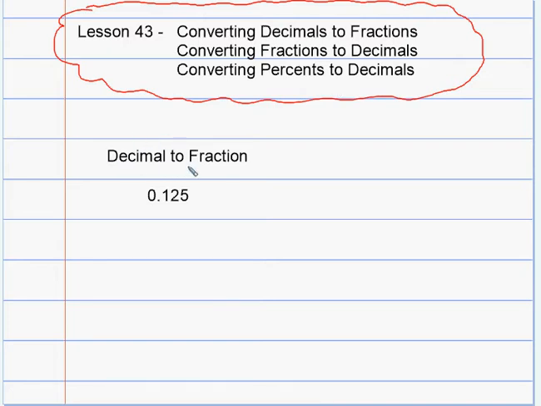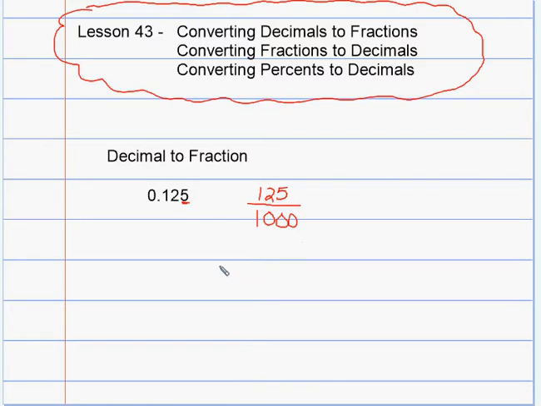If you have a decimal and you want to change it to a fraction, you write the value that is to the right of the decimal, and then as a fraction, because that's what we want, the place value of this last digit goes in the denominator. And there are three places. Here's the other way that you can remember this. This is thousandths, but if you write a 1 and then you put zeros for those three digits, that's your place value. That's the thousandths place.